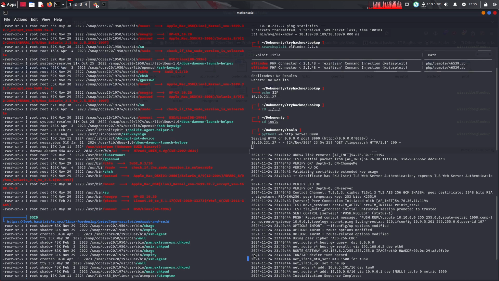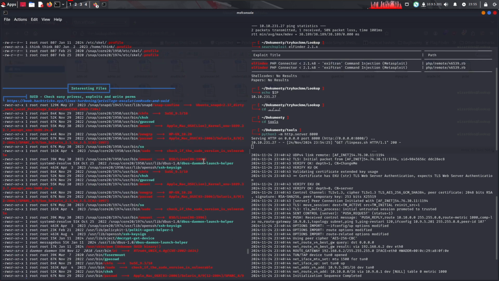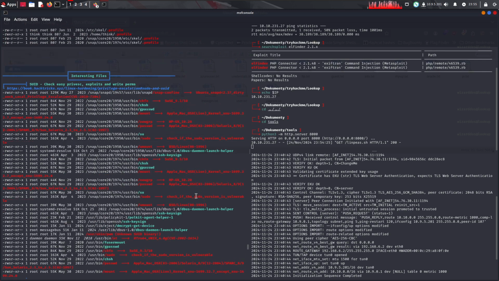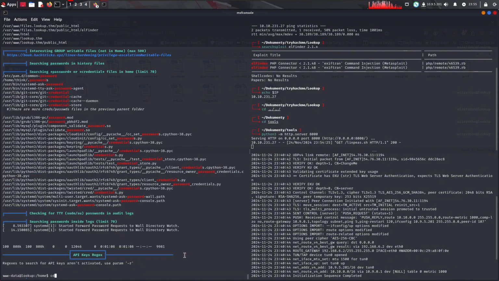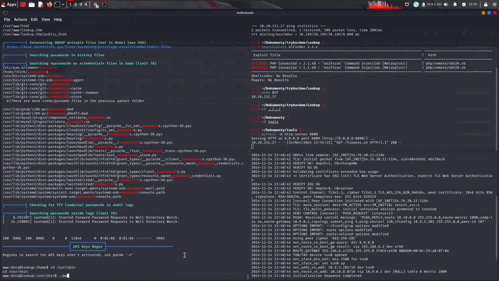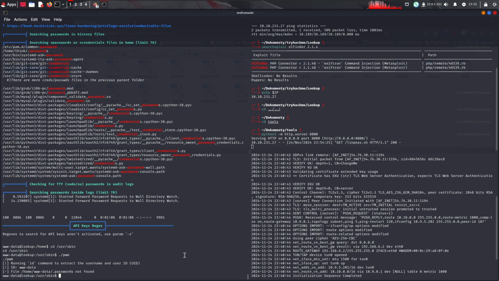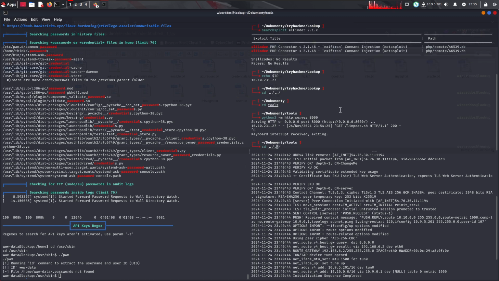A bit up, you see here is one unknown SUID binary called /usr/admin/pwm. Let's cd to /usr/admin and run pwm. It's running the id command to extract the username and user ID, then reports ID data and passwords not found. So, let's come back.